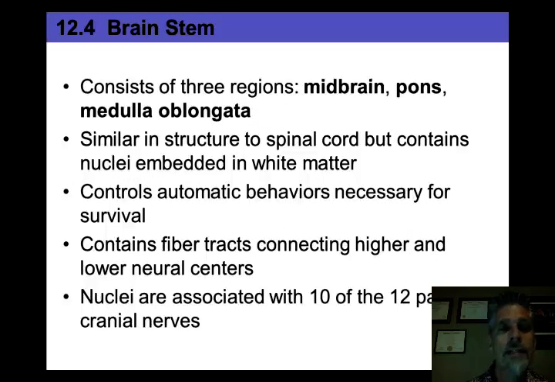With the brainstem, there are 3 different parts: midbrain at the top, then the pons, the anterior bulge, then the medulla oblongata that almost looks like the spinal cord itself. Lots of different cranial nerves come off of here. There are 12 pairs; a number came off previous to this, but 10 of the 12 are flowing into or out of the brainstem.